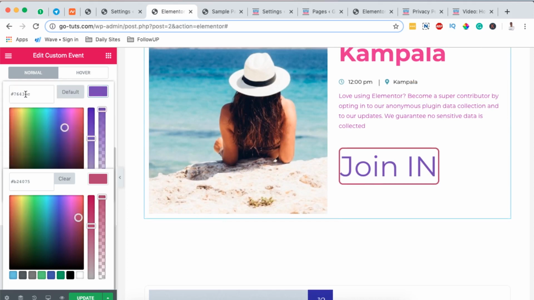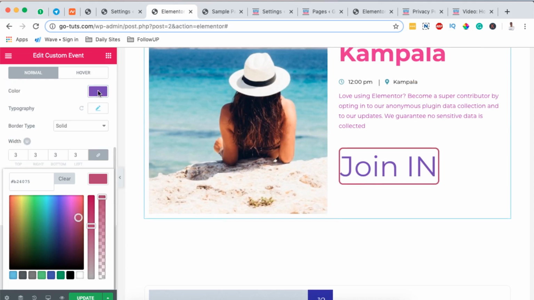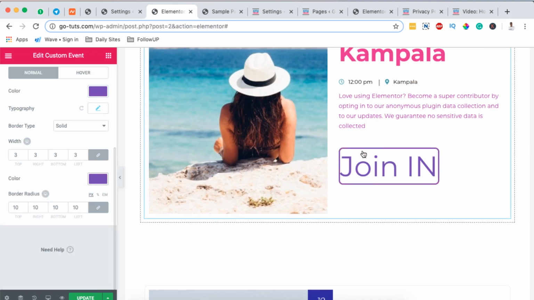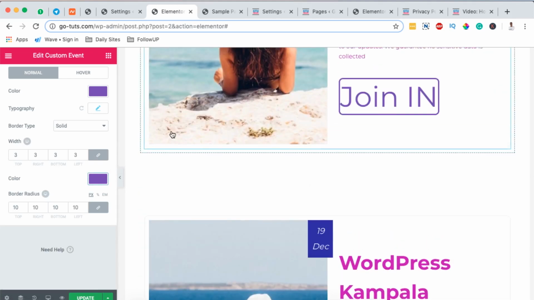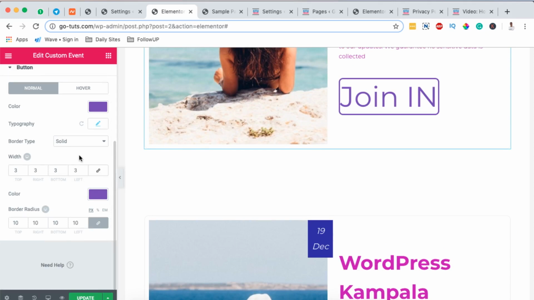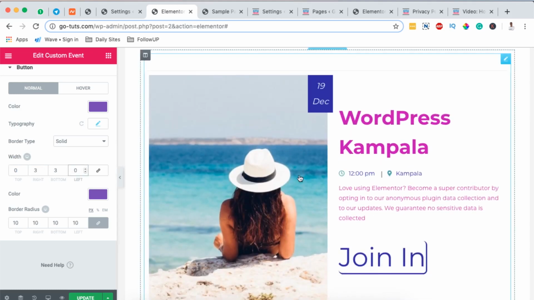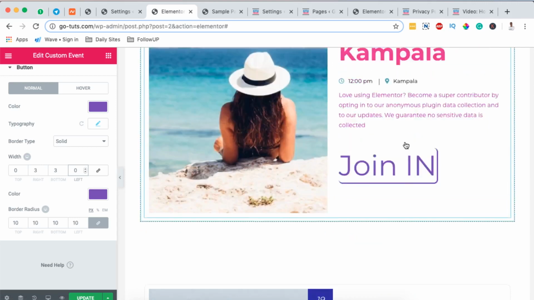So I can just simply copy this color code here, come over here, and use the same color code. And what I did here was basically to remove the borders for all the other sides. So I'm going to unlink our border widths, or our border strokes. I'm going to remove the top, and then I'm going to remove the left one too. Okay, so that is how it comes to be like this.